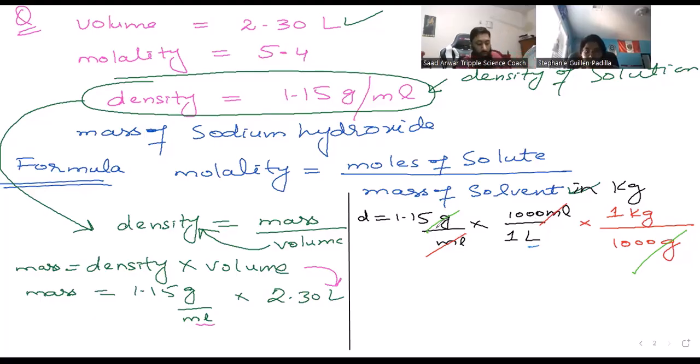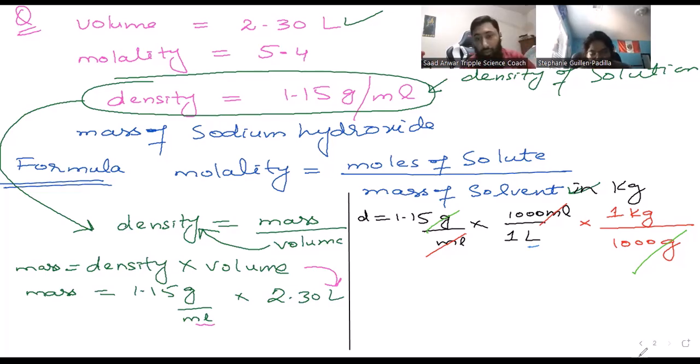In unit conversion, students usually make mistakes because they forget whether to multiply or divide. So that is challenging. But if you put it like this, then it would be very easy. No need to think, should I multiply? Should I divide? Just write it down this way, then it's easy to figure out whether we should multiply or divide.